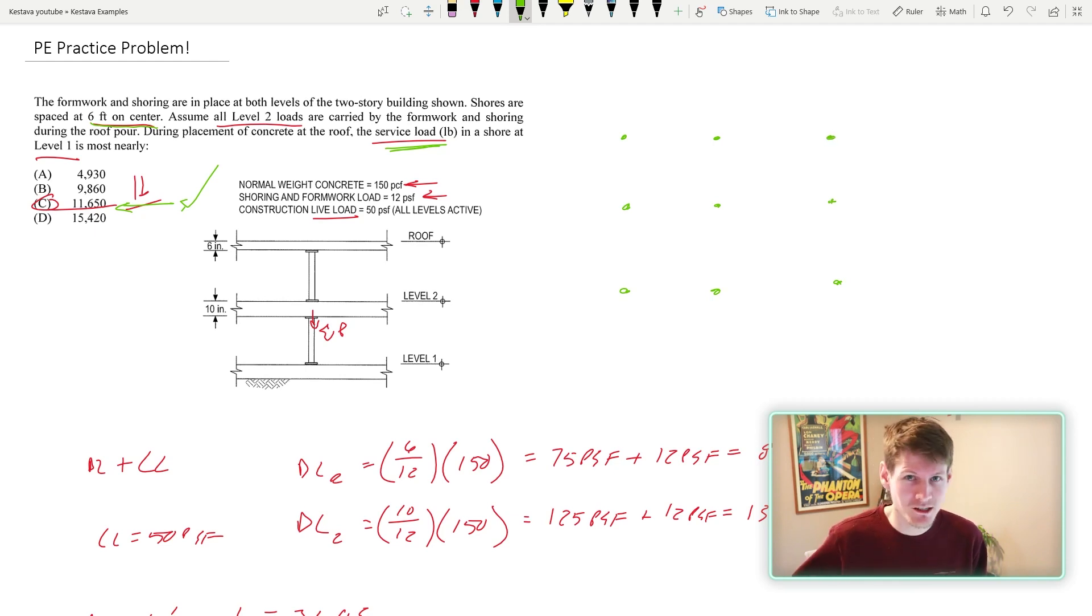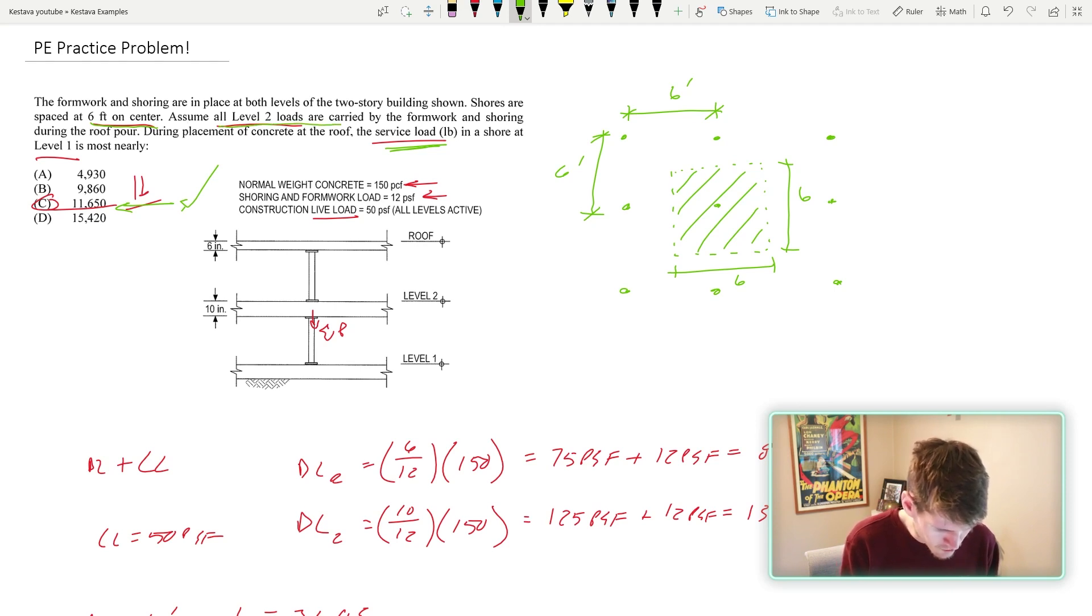The six feet on center was my shoring spacing. So if you're looking in plan, like that whole roof is shored. I don't know if you've been on a construction site with shoring, but it's like a maze of shoring poles and they are usually all spaced at some most likely equidistant spacing on center. Except if you have custom areas where there's super heavy loading, then maybe it's like there's a bunch more because this zone has to handle 500 PSF of load or something like that.